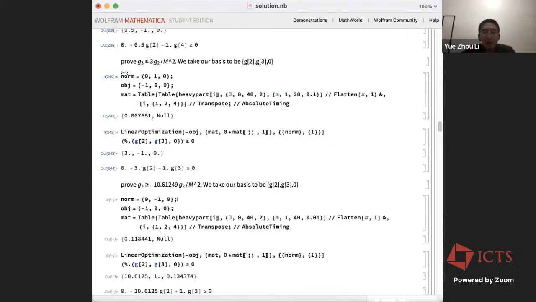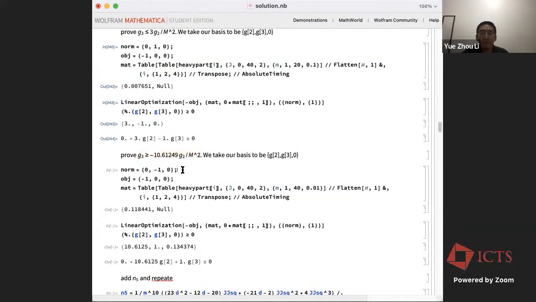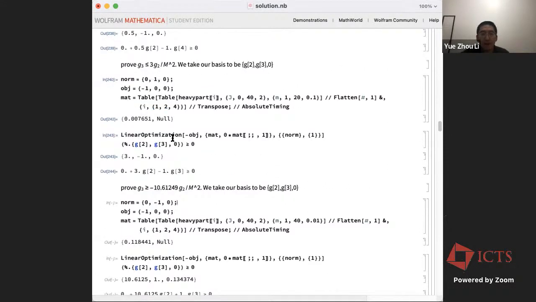But you see, different from this one, we actually use a different norm, because all we want to establish is that something is positive. If we want to prove a lower bound of G3, we have to make sure something is positive, so the coefficient of G3 is 1. That can prove G3 is larger than something. But if we want to prove the upper bound of G3, we have to make sure minus G3 minus something is positive. So minus G3 is larger than something, so that G3 is less than something. So this is the idea. The only difference from this bound is that we change the sign, and we can just do it.